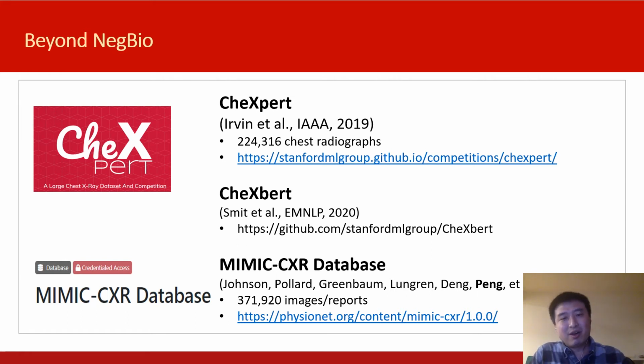It was developed and released by Johnson, who is also one of our speakers in this tutorial. Taken together, we have at least three large-scale CXR datasets with high-quality labels of 14 lung diseases. Through this process, we have already seen a big improvement from using deep learning to detect lung diseases from CXR.